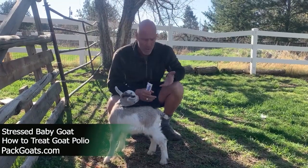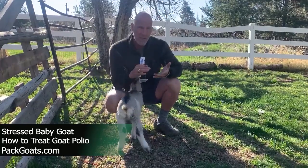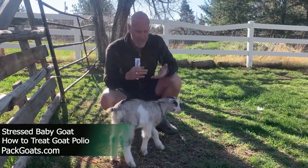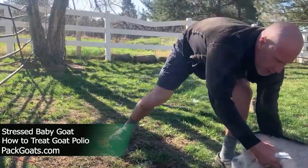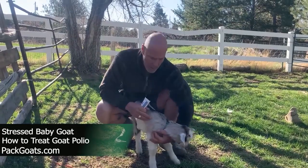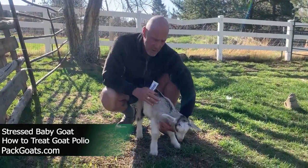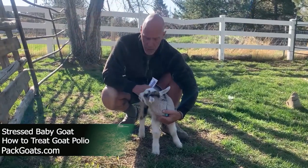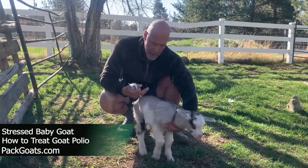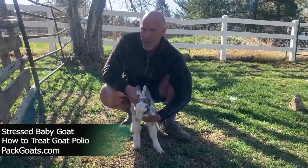When I see things that look neurologic — clumsiness, sometimes they don't see well — advanced stages will become full seizures. There are two things I'm thinking of when that happens. Goat polio is a really easy one to treat. The other one is salt toxicity, which can show up like this as well because it's also neurologic. Both of these things affect brain chemistry, so the symptom is that they just seem goofy and drunk almost.